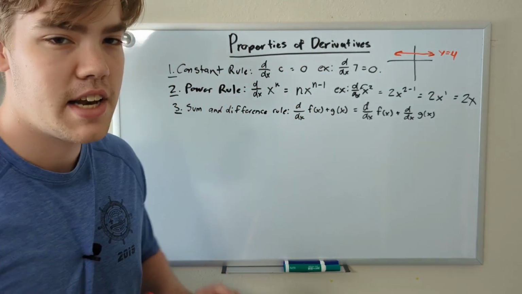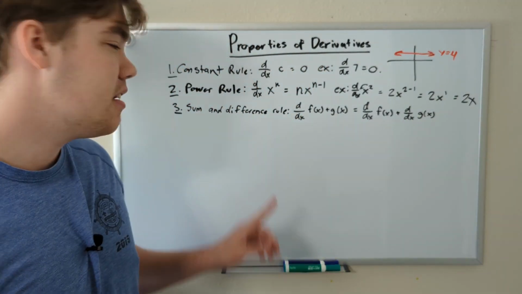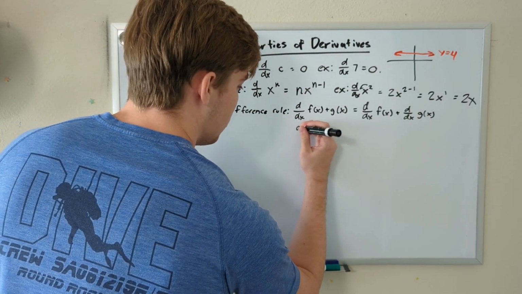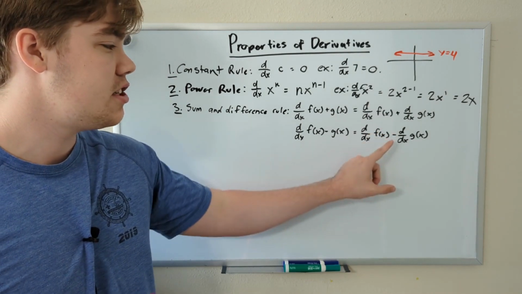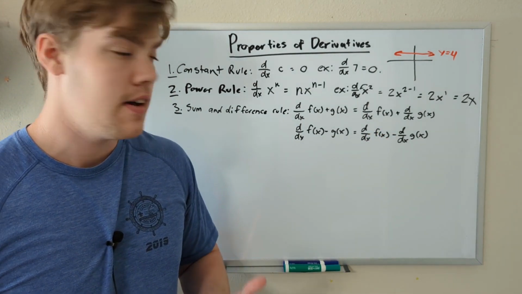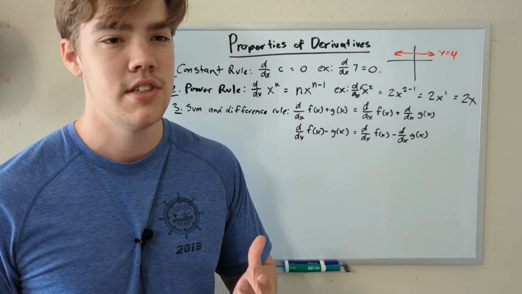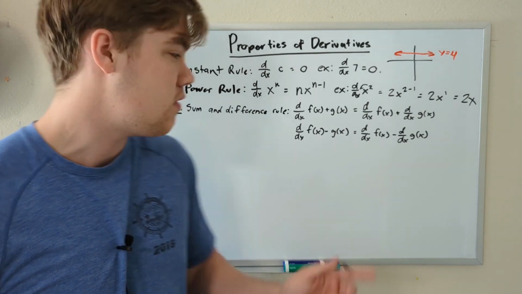In other words, we can split any derivative by addition. And you may notice I also wrote difference here. We can also do this for subtraction, so I'm just going to write it here. We can split any derivative by addition and subtraction and still get the same answer. In other words, we can solve for each derivative individually first and then just add or subtract them to combine it to find our derivative of our original equation.